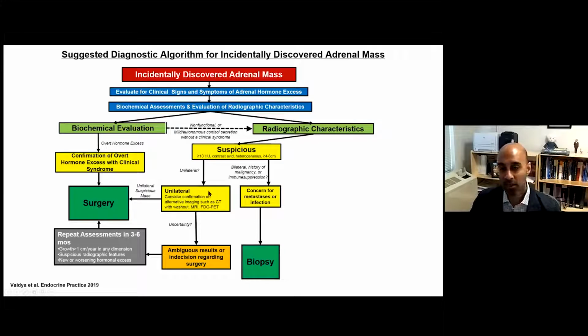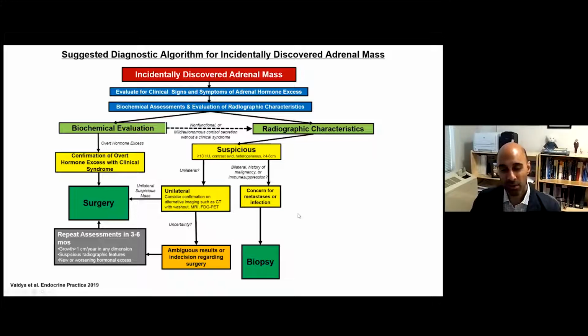Sometimes people ask, what's the role of a biopsy? The role of a biopsy is pretty small. It's never used to distinguish a primary benign or primary malignant adrenal process. It's not good enough to do that, and there are other risks by doing that. A biopsy can help tell you if this is an extra adrenal metastasis to the adrenal, or, especially in an immunosuppressed person, if this is infiltration by an atypical infection, fungal or other.